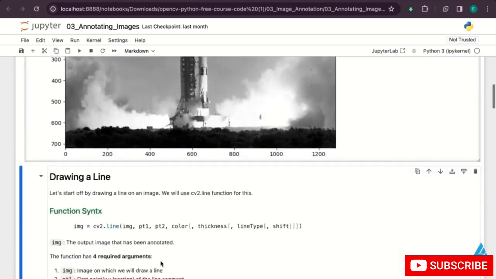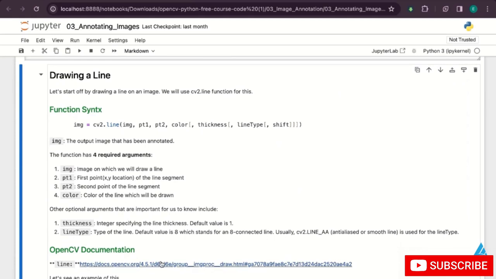And now the first annotation that we are going to see is drawing a line. So to draw a line, you virtually just need 2 points. You need the start and the end point. So between those 2 points, the computer is going to draw a line linking the 2 points that you mentioned. So to draw a line, the OpenCV library gives us the line method, which takes an image, the image on which we are going to draw the line.